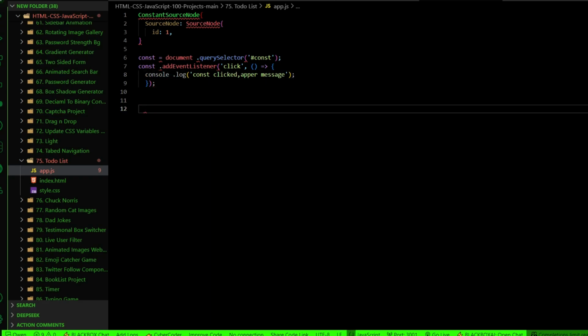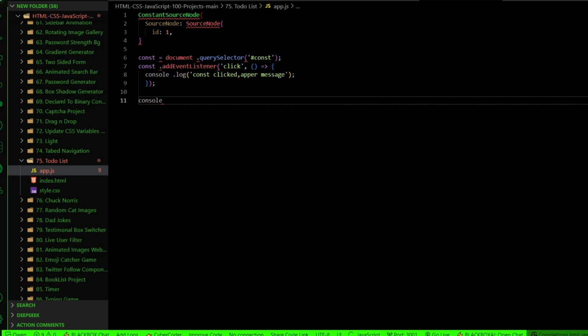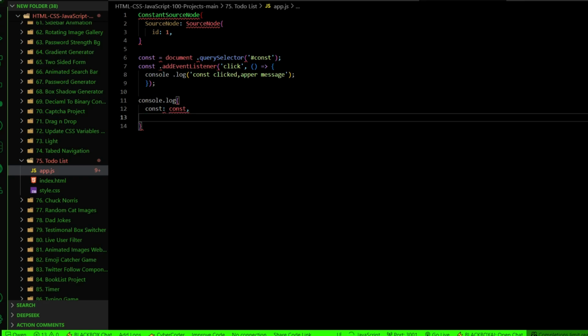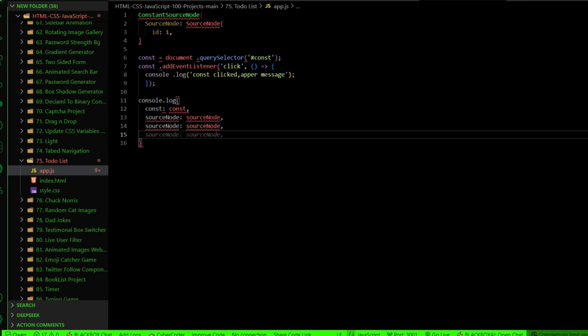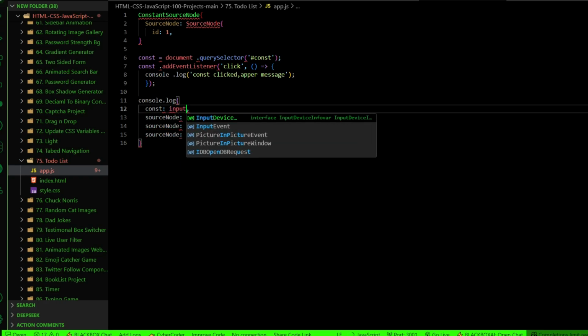and almost done with the JavaScript, but we need console dot log. It's going to be const source node. We are going to have 3 source nodes. The first const is going to be input.